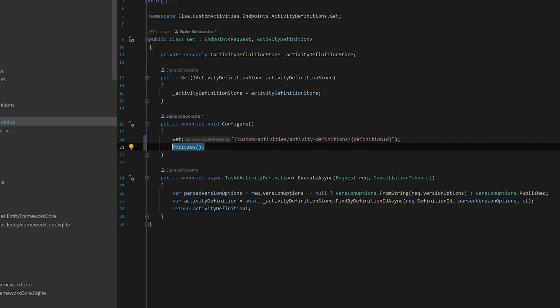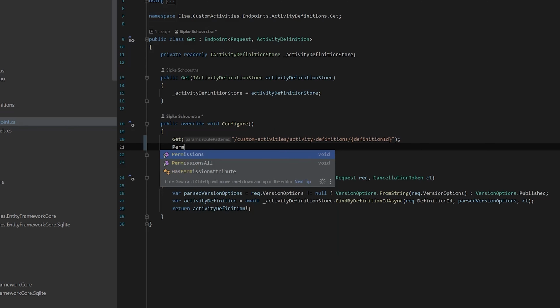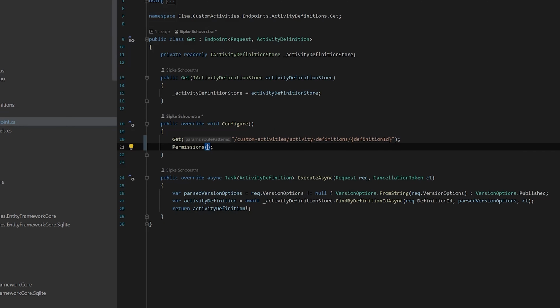So basically what they rely on is storing a list of permissions in a claim of the token. If you're using bearer authentication, you don't have to use that, of course, but it's very convenient because this way we can have, per endpoint, a set of permissions that the user needs to have. It could be any of the specified permissions in this list, or you can configure this to require all specified permissions using PermissionsAll. But let's say for this endpoint, the user needs the get activity definition permission. So just like this will be a name.